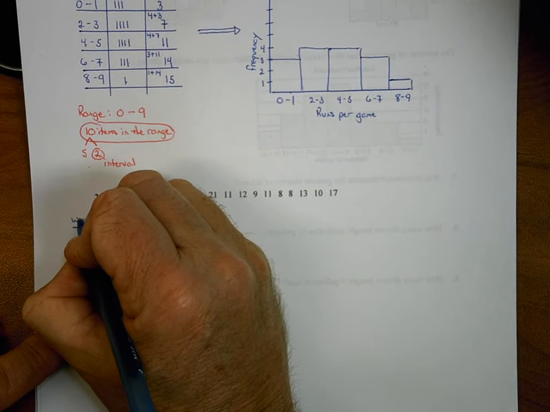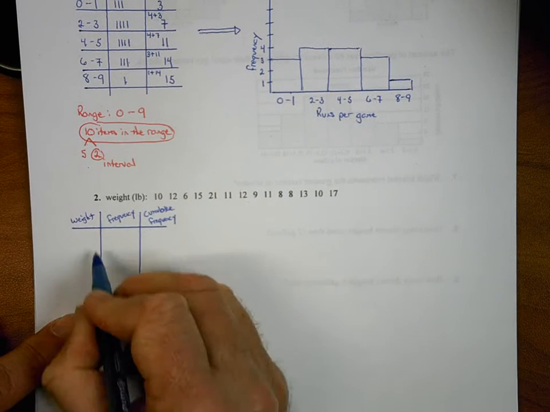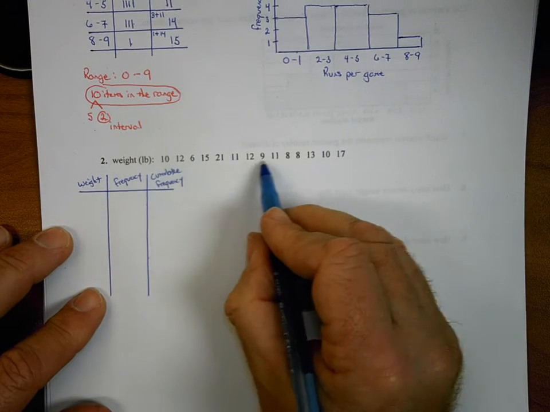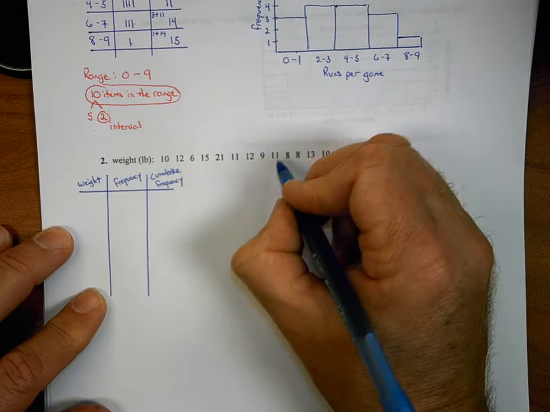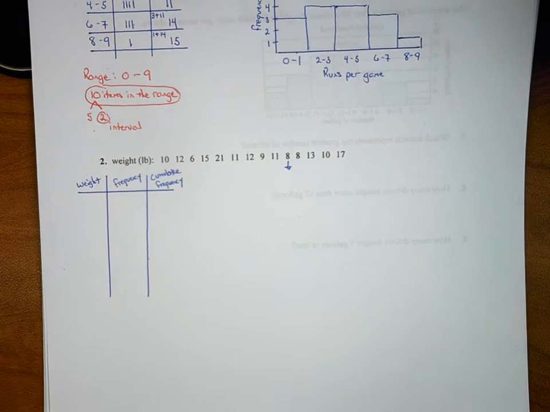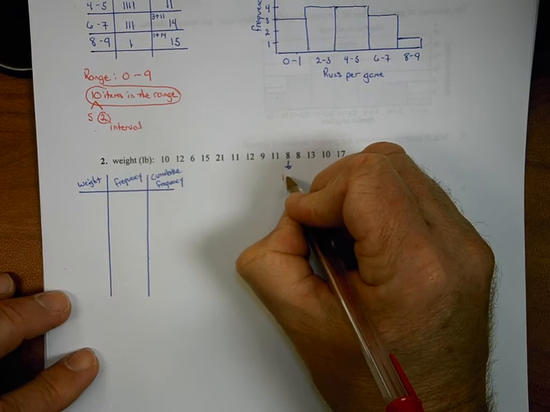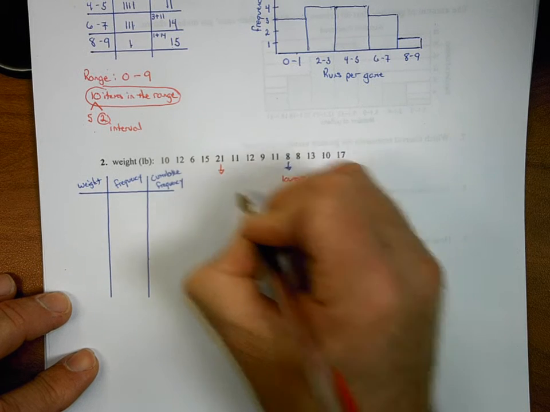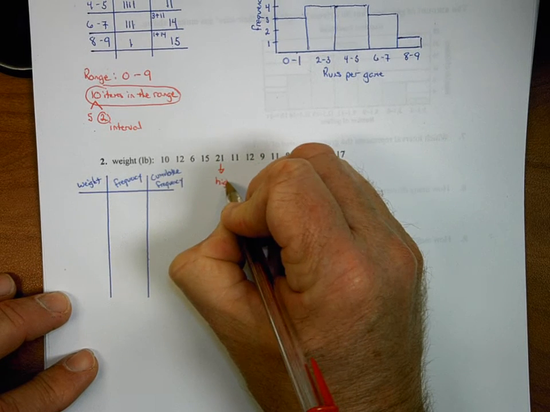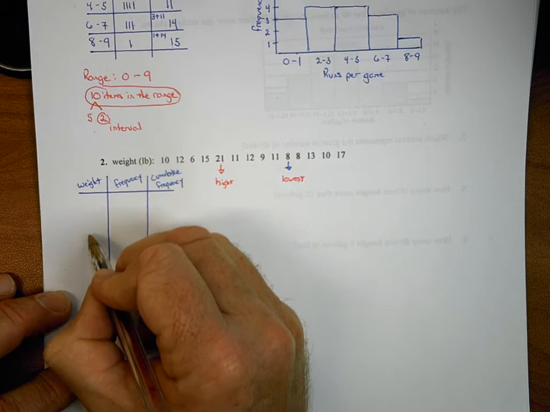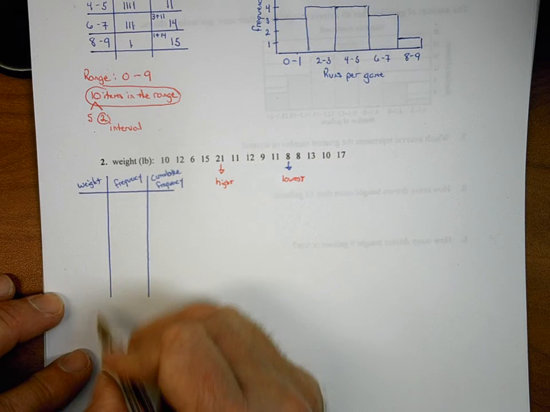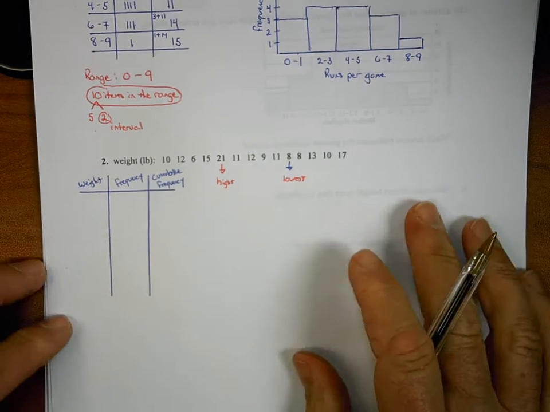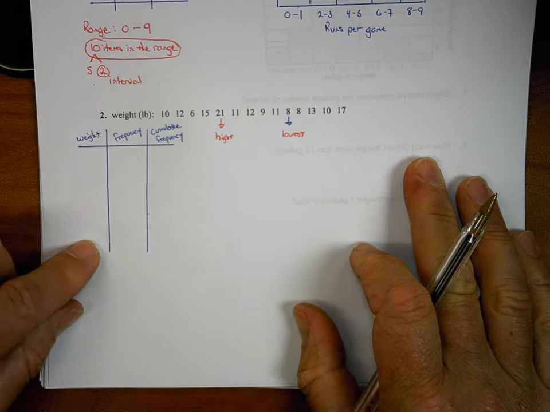Now, the biggest mistake that people make when they make a table is that they just take the smallest number, which looks like 8 right here, and then the highest value, which looks like 21, and they go, oh, I know what to do, 8, 9, 10, 11, 12, 13, 14, 15, 16, 17, 18, all the way to 21. That's not the way we want to do it because that's going to create way too many rows for my data. So I want to make intervals of my data.